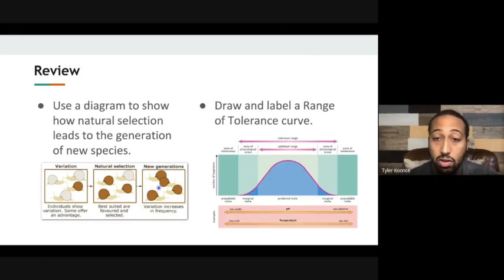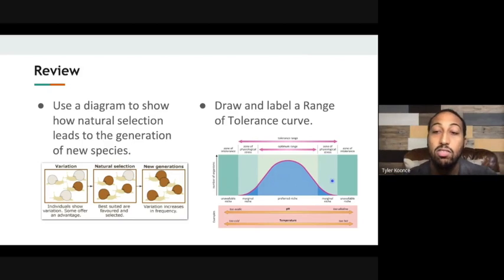For our tolerance curves, our tolerance curves are going to tell us where a species can live and what things they can tolerate. So this can be for temperature, pH. Those are two big ones that tend to be used, and that's the ones that I can think of because obviously they're on this graph here. But in the middle of this bell curve, so it's always going to look like a bell curve, the middle is going to be its optimal range. So in this, we'll say it's the optimal temperature that they can live at.